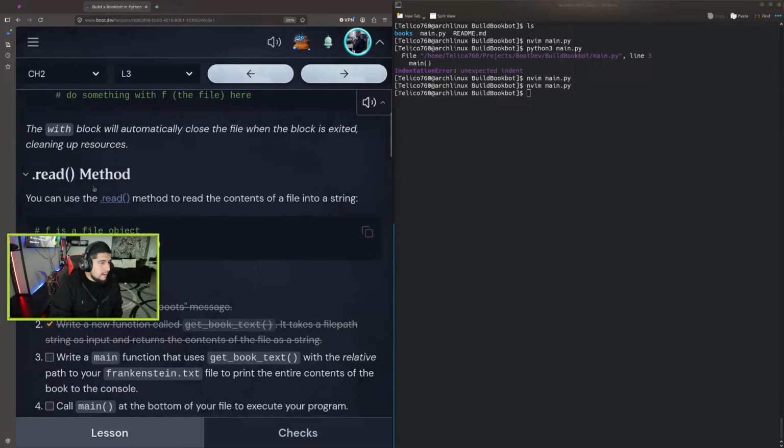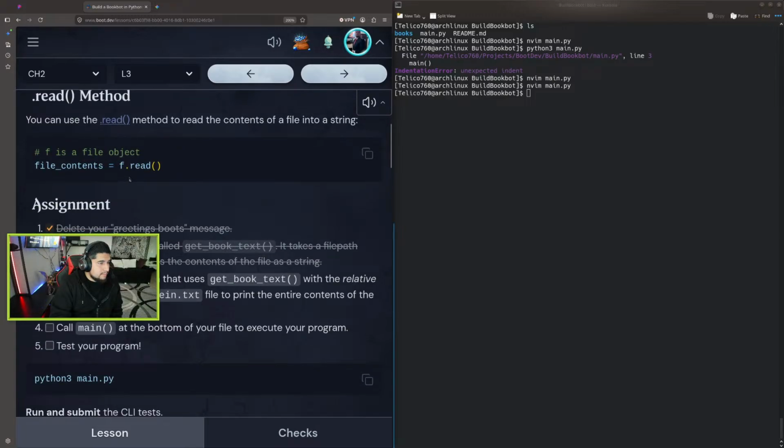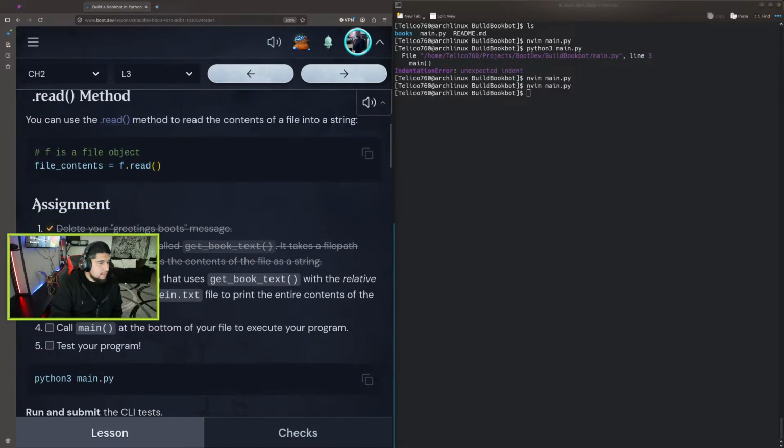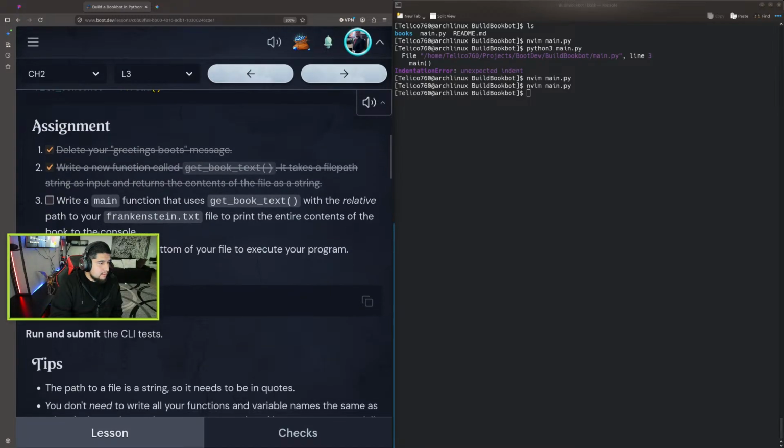Read. It reads the contents of the file into a string. Alright, okay, file contents equals f.read.